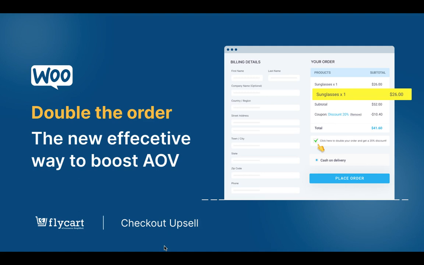Well, the Double the Order feature is an efficient way to increase sales. Customers can simply double their order with one click and often do so with a special discount. It is especially effective when customers buy items in bulk regularly, such as food, cosmetics, or household supplies, etc. This campaign allows you to increase the value of your purchases and get double the products and double the joy of your shopping experience. Let's get into the video to know how to set this campaign up in detailed steps.